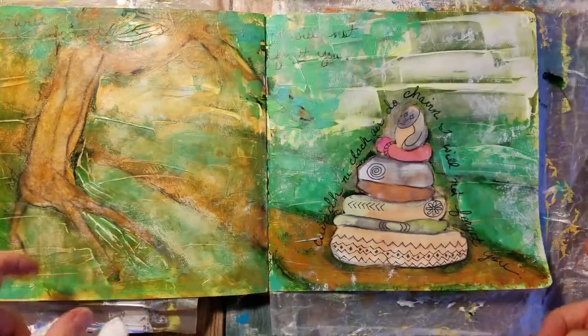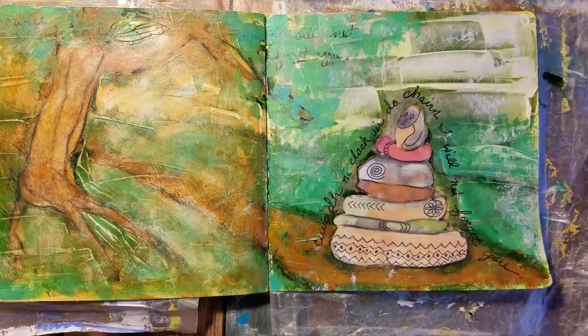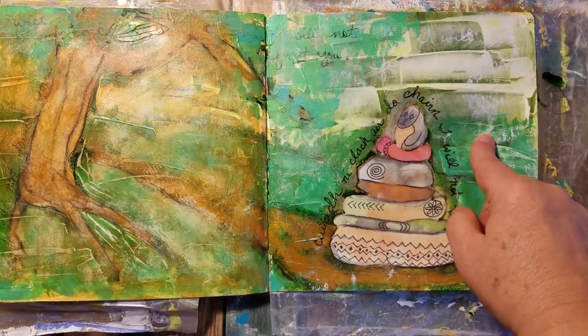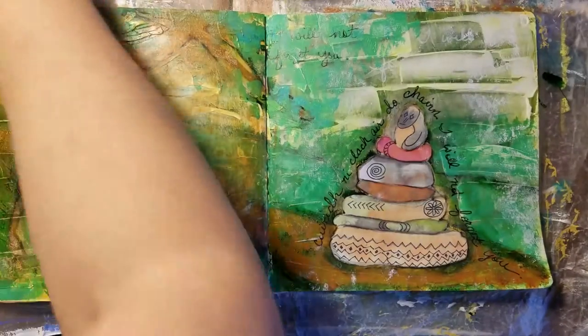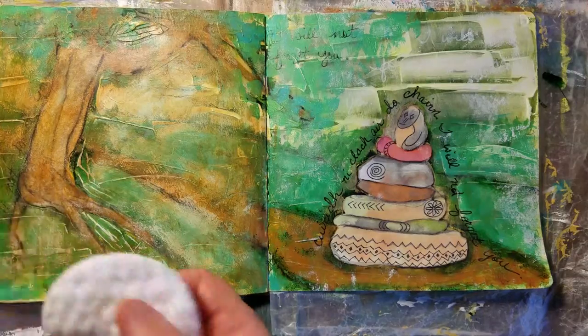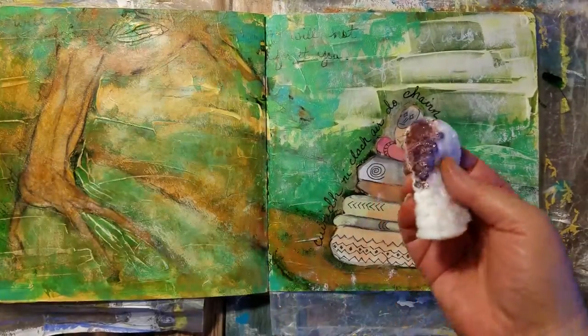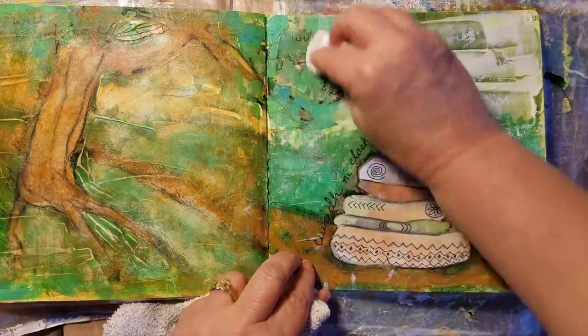And now we're going to do the other side. And the other side, you don't have to do your stone circles, but I want them all to be the same hue. I don't want the stone circles to stick out that much. I want them to blend with the sacred landscape. And so I'm going to actually go right on over them.